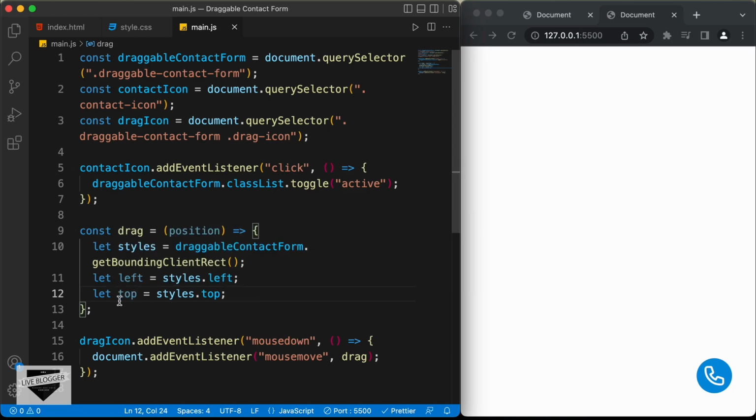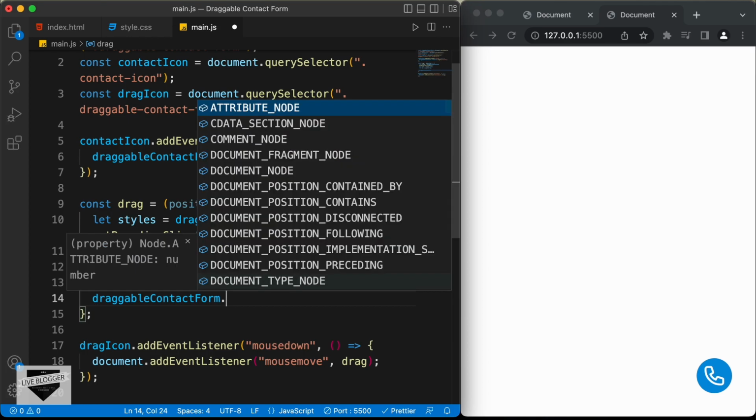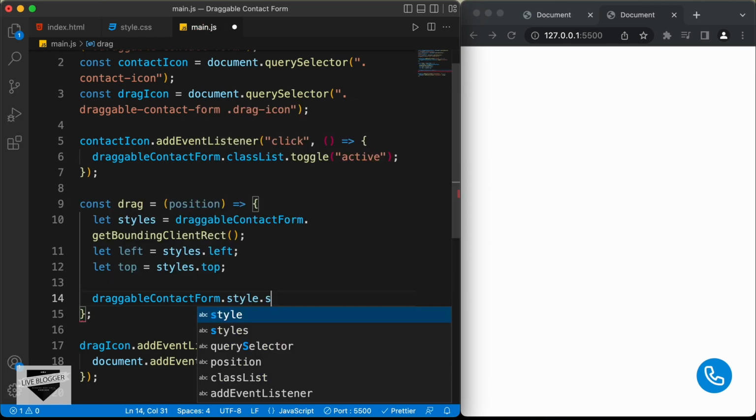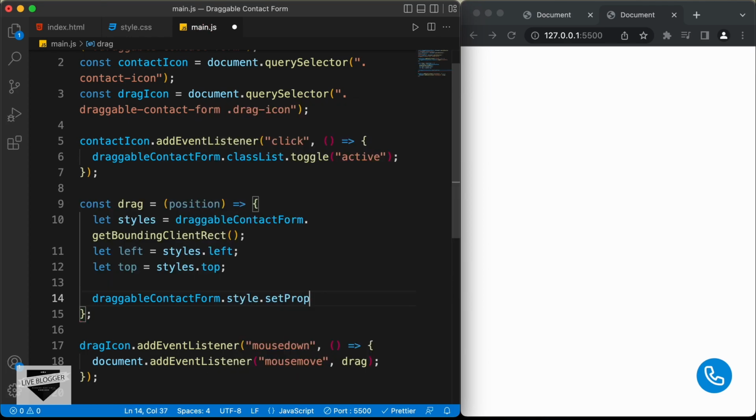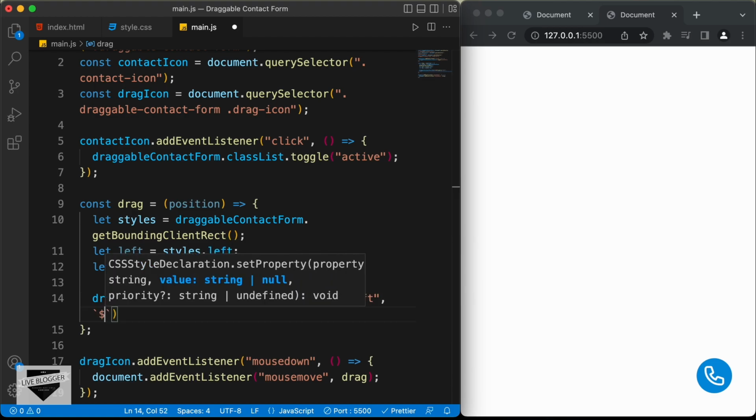Now let's change the left and the top positions based on the mouse pointer position. So for that, let's type draggableContactForm.style.setProperty, and we'll set the left position to a value. We're going to use variables inside this value, so I'll add backticks, and here we'll type the dollar symbol and curly braces for the variables.